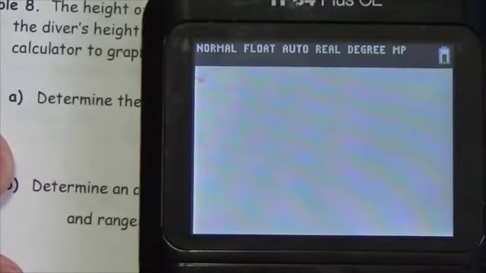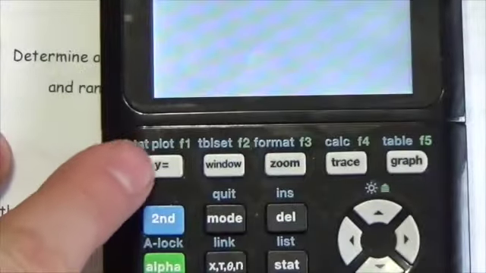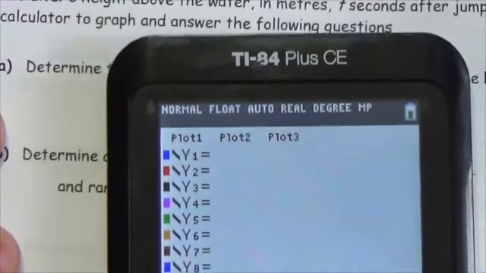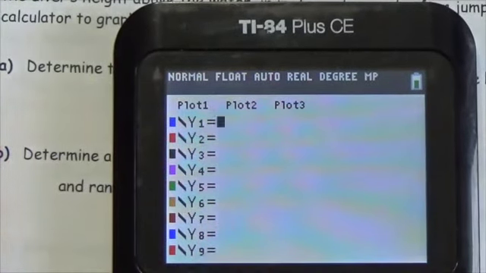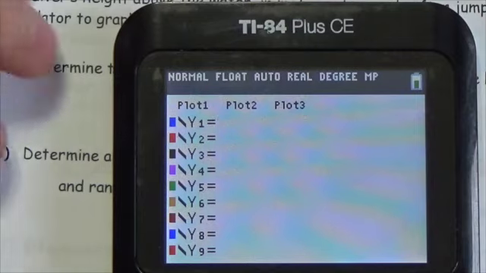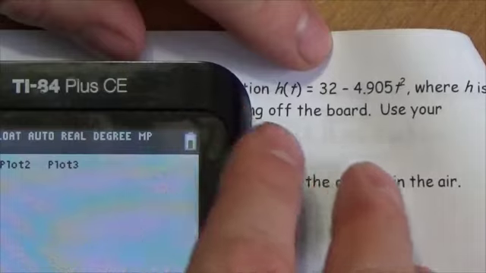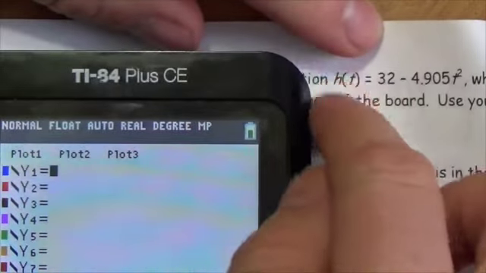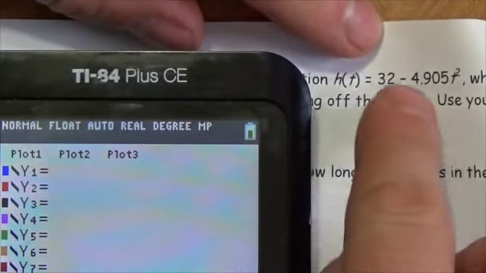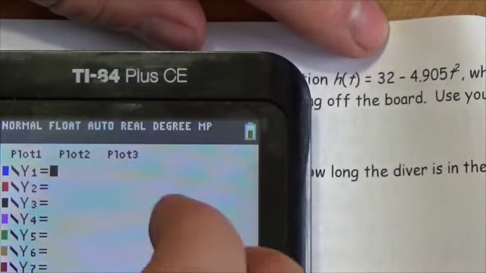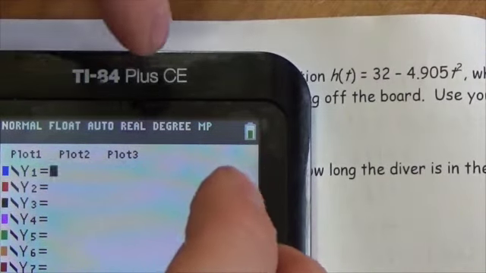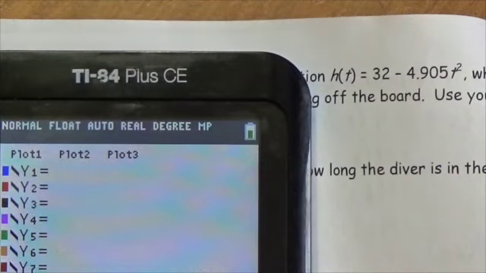Okay. So first of all, grab your calculator and we're going to press y equals. That's going to open up this list of y values here. Y equals, y equals, y equals. This is because the calculator can graph a bunch of different lines at the same time. Now, our function here is what we're going to enter. Remember, H of t is the y-coordinate. Now, our calculator is assuming, though, that the dependent variable is y, the independent variable is x. So you just got to make that transition in your head here.